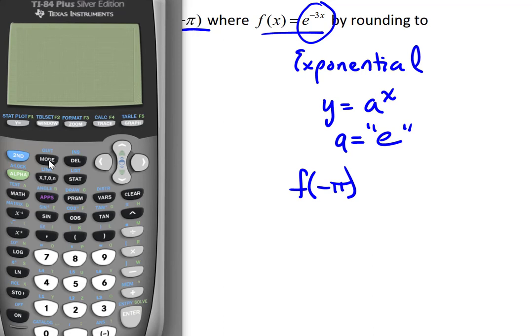Our function is f of x equals e to the negative 3x power. Now we have to be able to type that in, and we can, but I also want to utilize the equation editor for this. You wouldn't really have to, but it's just a convenient way to handle inputs and outputs. So let's go ahead and go to y equals, clear out whatever else you might have there.